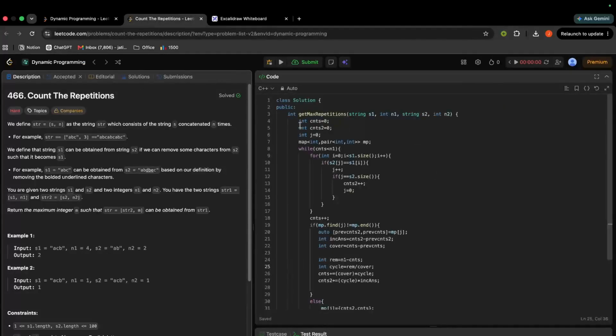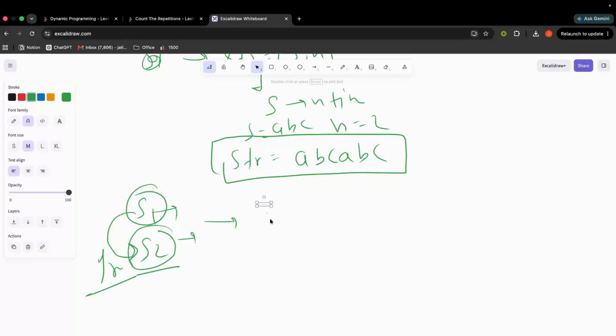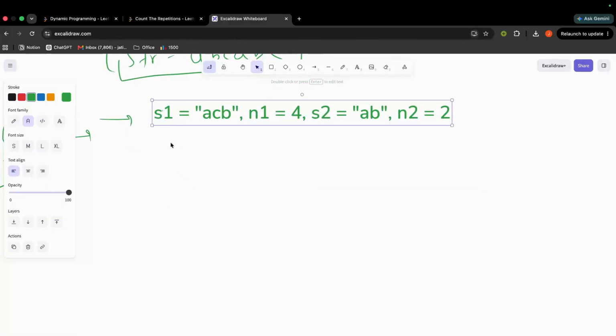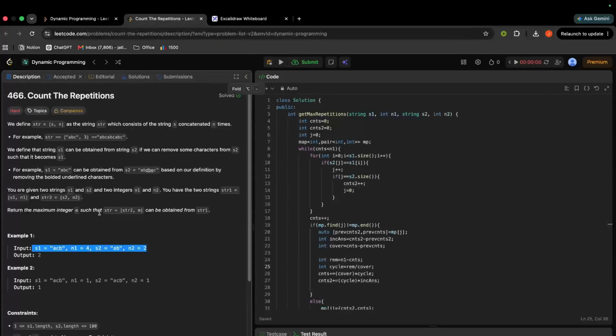And what we have to find is the maximum integer m such that str = [str2, m] can be obtained from str1. Okay, so now suppose we have this. Here we have to develop str by using [str2, m], and str2 will be built from [s1, n1].